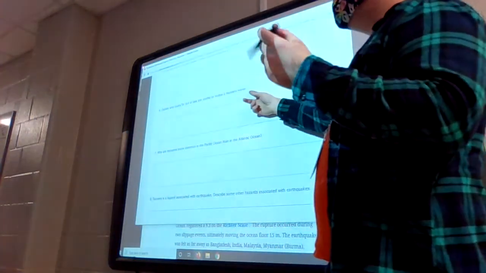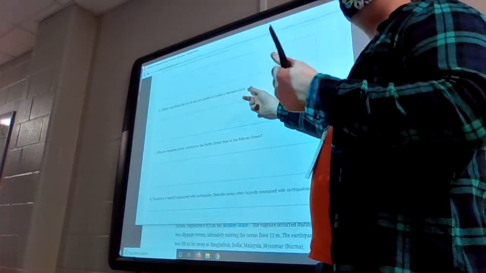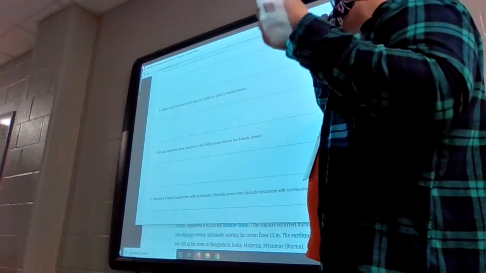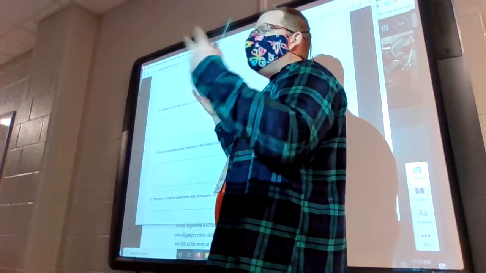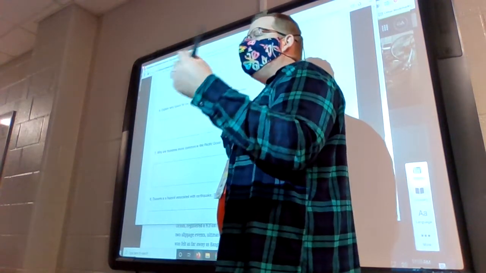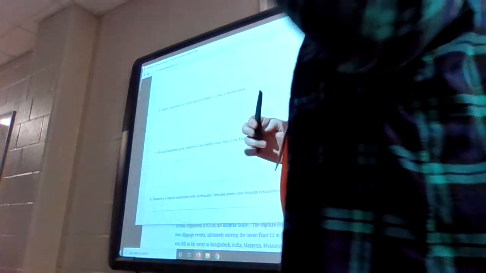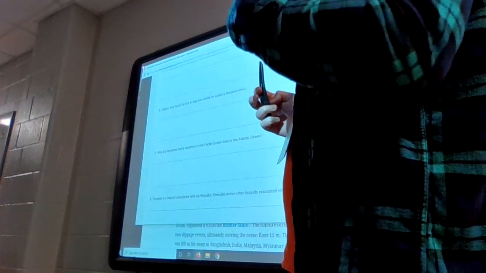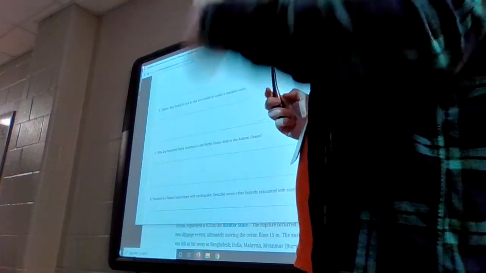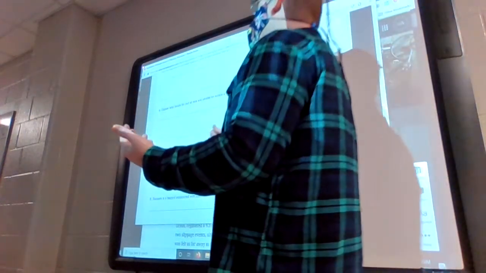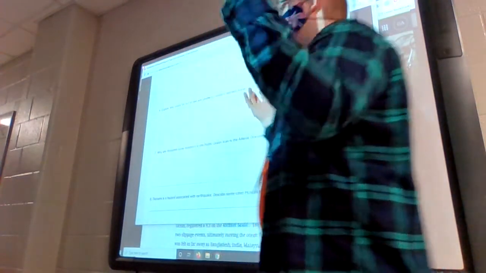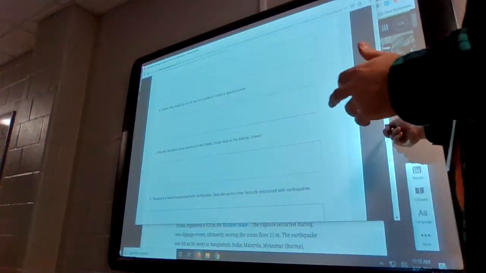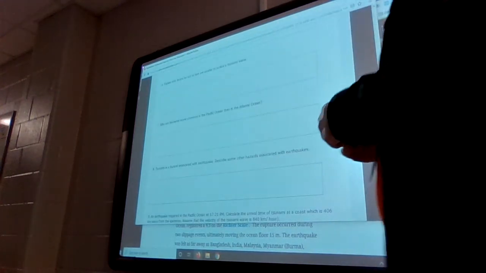Number 6, explain why boats far out to sea are unable to notice the tsunami wave. That's the same thing. We've kind of been talking about this. The tsunami wave's not very big out at sea. And so it just looks and feels like any other wave. You have to have very sensitive equipment to notice how fast it goes by you. And so unless you're looking for it or you have some sort of sensor on your boat, it's just going to go by like any other wave and you're not going to notice it. So that's why boats far out to sea are unable to notice the tsunami, because it looks and feels like any other wave. And you would not notice it.